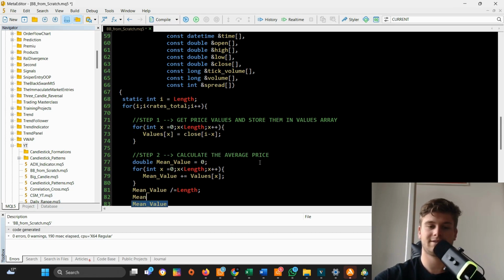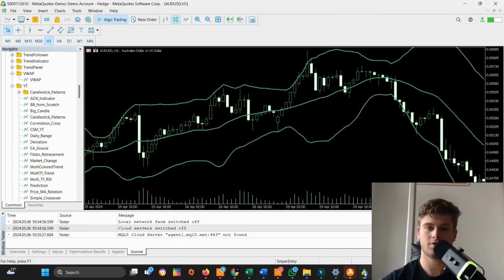So let's test this out by plotting the value on my chart, and let's check if this is correct. If I go here and I deploy this indicator, you can see that as soon as I've deployed the indicator on my screen, the white line is the same as the green line.